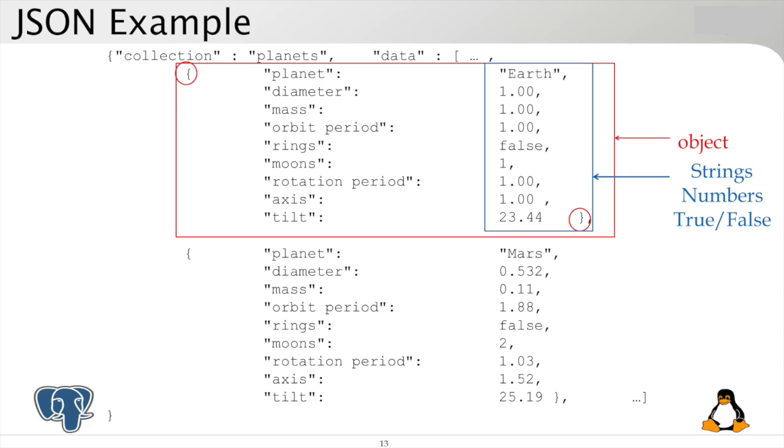This dataset is fairly regular, and it contains details about each planet, including a name, diameter, mass, orbital period, whether it has rings or not, the number of moons, the rotational period, its axis, which is the average distance to the Sun, and its tilt or inclination. And all of the information is relative to the Earth, so it has been normalized, for which we have chosen a value of 1. The Earth has 1 for everything, and the rest is based on that.